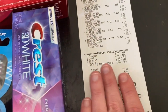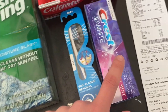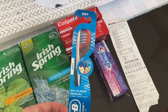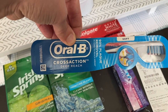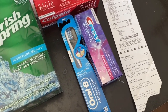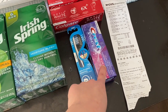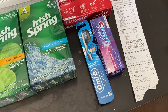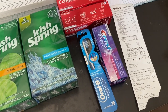If you guys have these coupons in your app, just click both and both of them are coming off. The next deal I did was on the Crest 3D White toothpaste as well as the Oral-B toothbrushes — just be careful because it's select Oral-Bs. This is the Cross Action Deep Reach, priced at $2.99. When you buy two, you get a $2 Extra Care Buck. I had a $2 coupon for the Crest toothpaste and a $2 coupon for the toothbrush in my app, making these absolutely free after the Extra Care Buck and coupons.